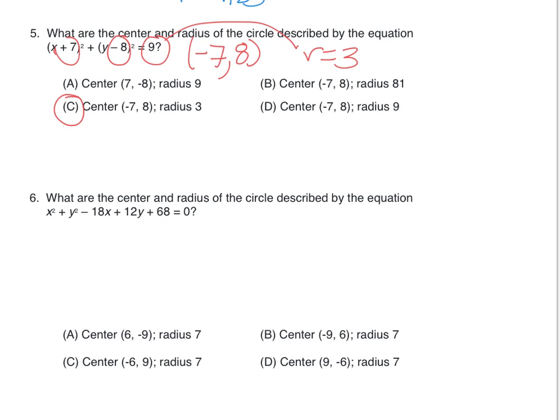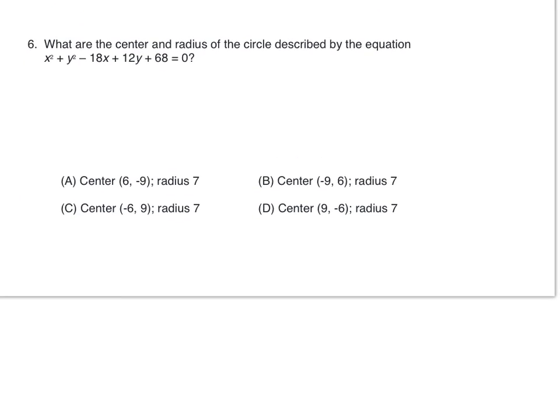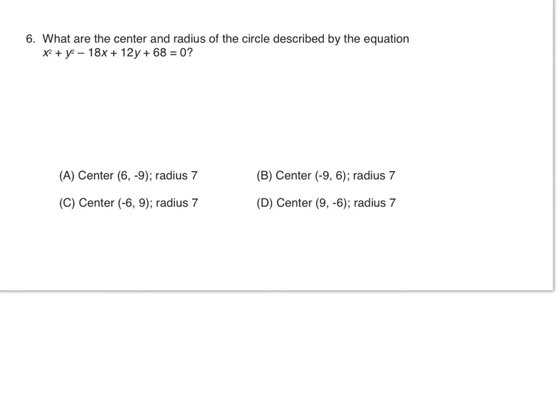All right, the last problem is the big one. Question 6. I want to know, can you find the center and can you find the radius? Now, I'm going to ask that for this one, you not talk to your neighbor. That's right. Say goodbye. Don't talk to them. For number 6, the only resource I will give you is your packet. So please try to do this one on your own. Unpause the video when you're ready to see the answer. Okay, let's see how you did.